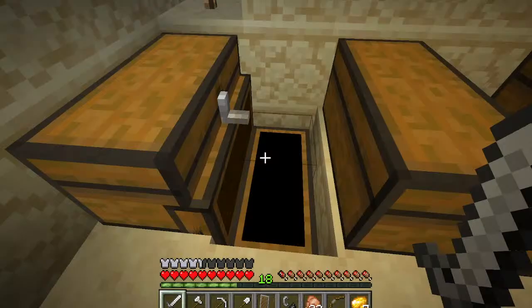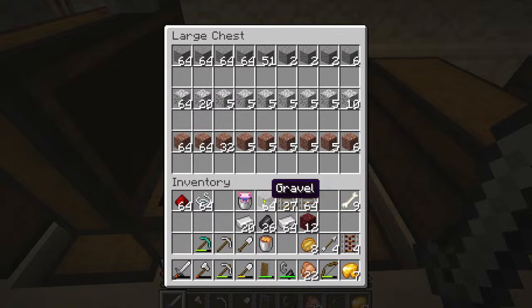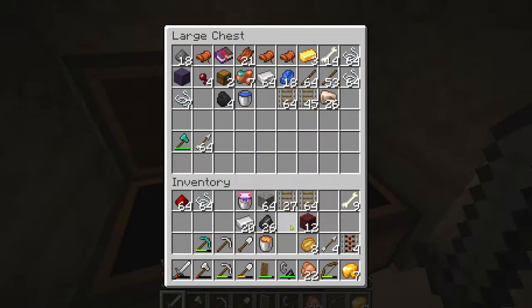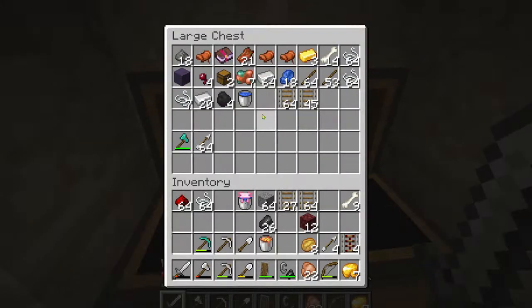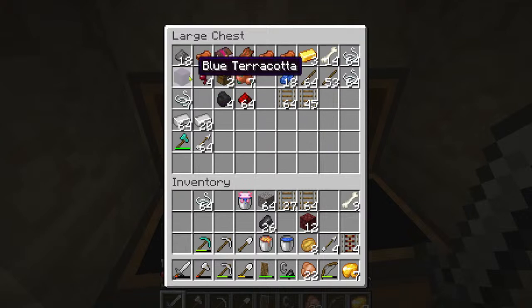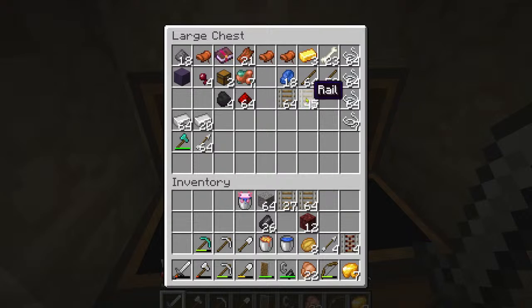Let's unload some of our gear. Keep the gravel. There's our water bucket. Okay, what kind of stuff do we have? Bones, webs. We got so much webs now. Rails upon rails upon rails. And hopefully we'll have more rails.